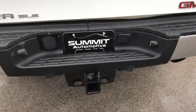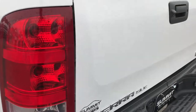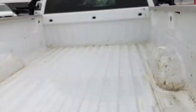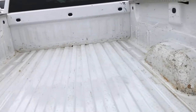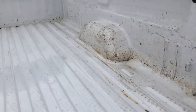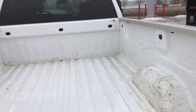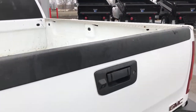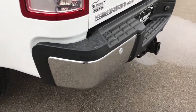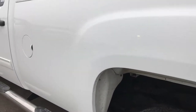As we go around to the back, it does have a full towing package which includes a receiver hitch and 7-pin wiring. The tailgate is in excellent shape — I didn't see any dents or dings on that. It does have a backup camera and it is a locking tailgate. The bed has had a little use but nothing terrible — no major dents or dings, and it looks like it has a bed mat in it. A couple of little scuffs, but it's a truck used as a truck. There are backup sensors on the rear bumper, and as you go down this side of the truck it is just as clean as the passenger side.